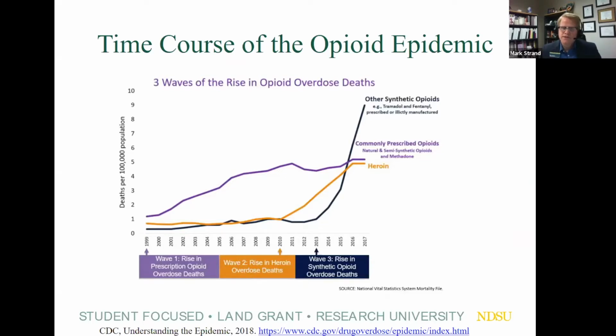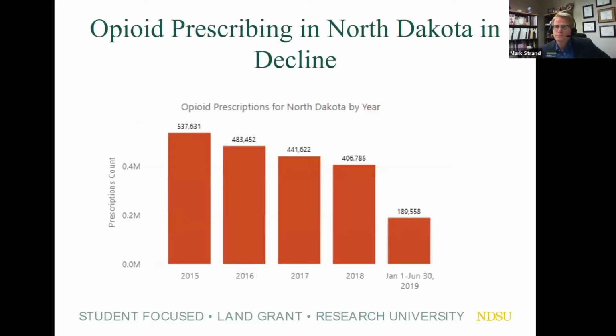Over time, as some opioid prescribing patterns were altered, individuals were really forced to resort to heroin and other illicit drugs, which led to the second wave of the opioid epidemic, which was increased heroin use. And that ultimately led to the contaminating of heroin with synthetic drugs, such as fentanyl, which has resulted in an even increasing amount of death. And so mortality now is largely a result of fentanyl-laced heroin.